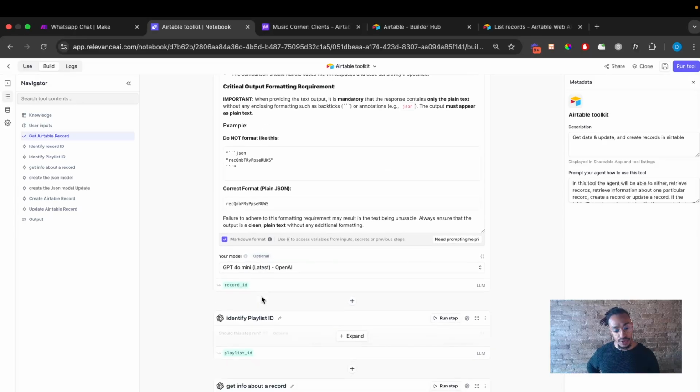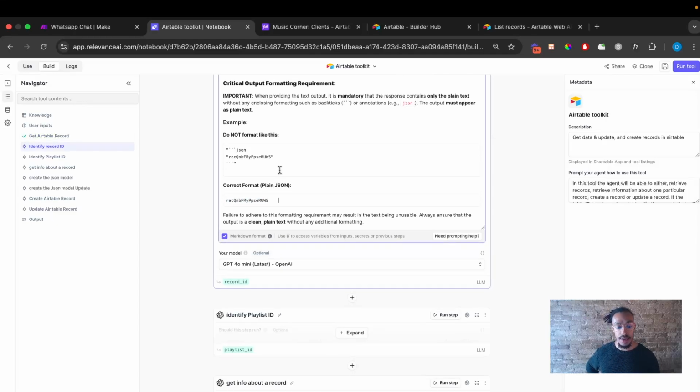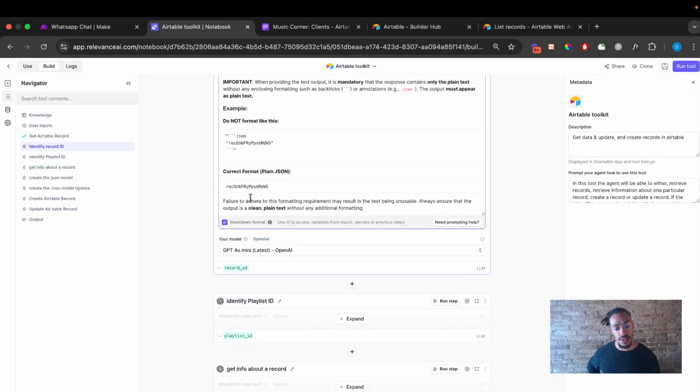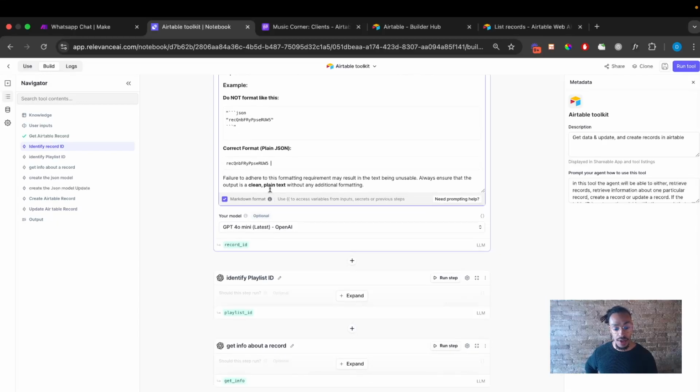Here I'm specifically telling the tool to return only a string, a list of characters, making sure there's no formatting, because I'm going to get the record ID from this request. And I'm going to need to use this record ID later on in order to update the right record, right?